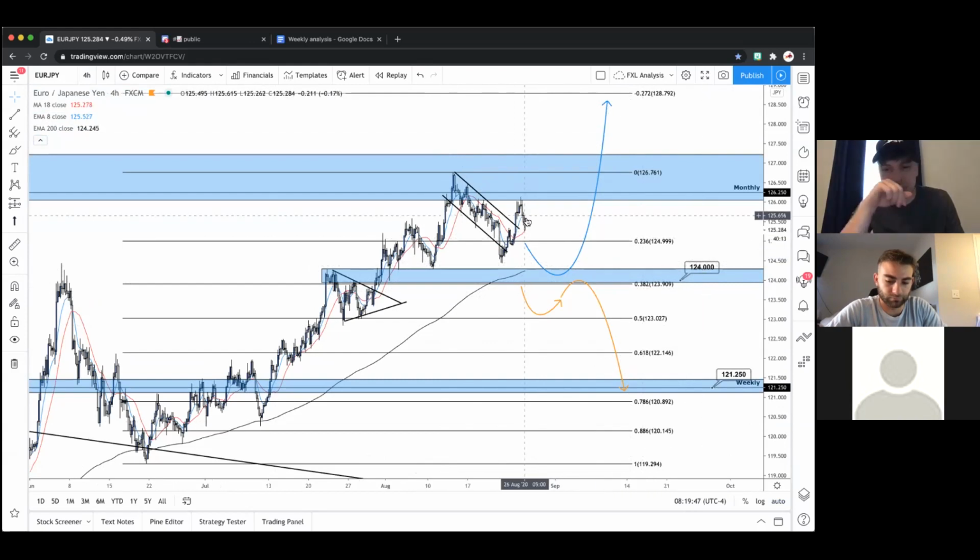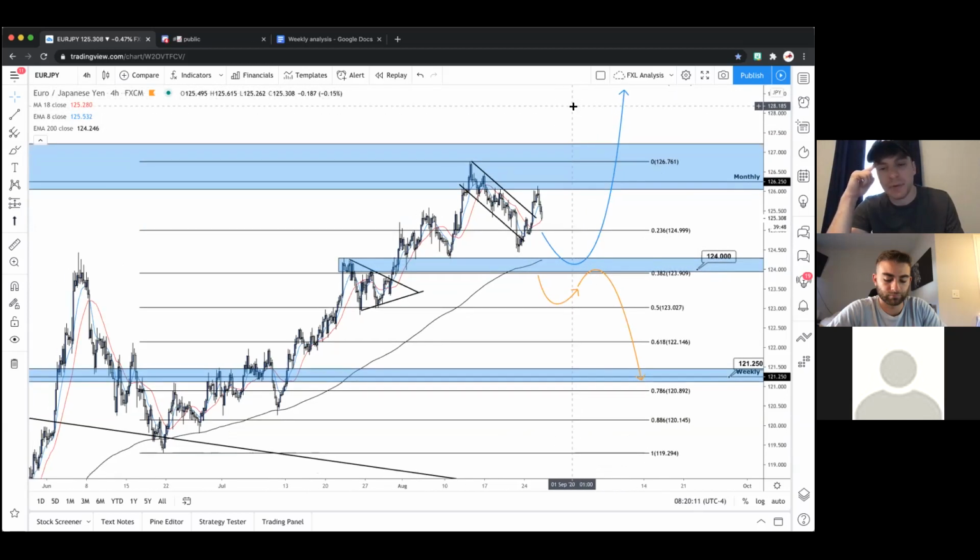That'd be really nice if price action could come down, test this zone, give us some sort of confirmed low, and then transition back to the upside on a lower time frame, meaning you could enter on a lower time frame break and retest of a minor zone, of a minor lower high. Just looking to enter on those bullish confirmations after we see structure form, okay? And then you could target higher towards the monthly and then negative 27 fib level, key resistance, and so on.